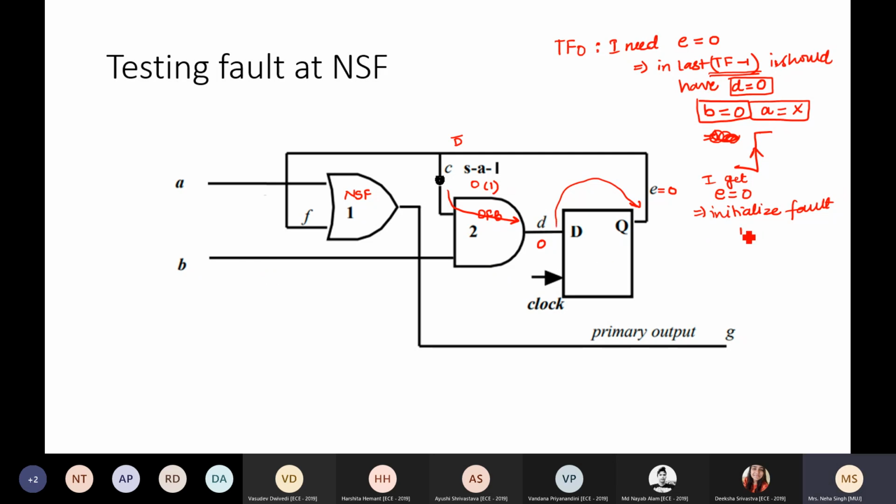If this is D bar, when can you see D bar at small d? जब B equal to 1 हो, right? क्योंकि AND गेट का नॉन कंट्रोलिंग वैल्यू इज 1. अगर B equal to 1 है और C equal to 0 है तो आउटपुट वैल्यू 0 हो जाएगा. Small d will be 0. If B is fixed at 1 and C becomes 1 by fault, the output will be 1. So it means D will show me D bar now, right? So मेरे पास initialize किया मैंने fault को. If B equal to 1 put किया, then small d will show me the fault. It means fault is propagated to secondary output.